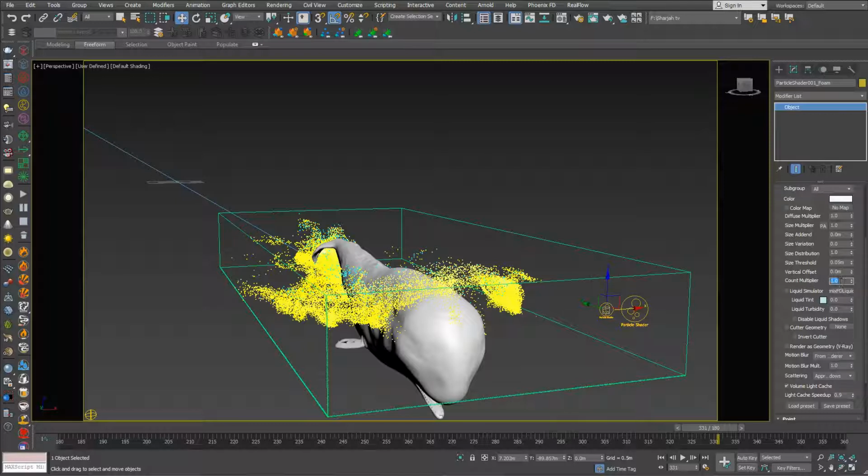Again, one thing to remember here is that the newly created particles take into consideration the original particle position, and they will just create some particles around it, like a cloud of particles.